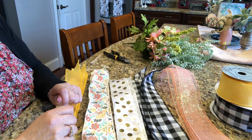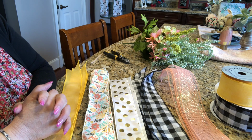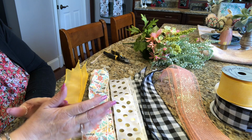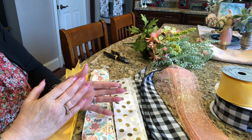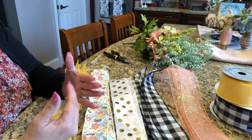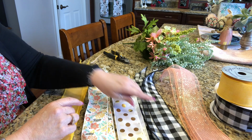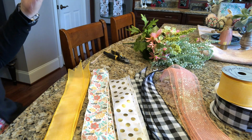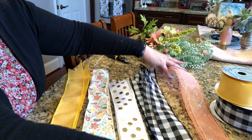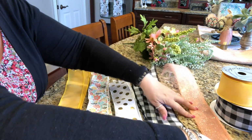Although I will say that old adage that our mamas taught us, ladies around my age: don't mix stripes and checks. I can't get past that, you guys. So I very rarely will mix stripes and checks. I might do stripes of varying, different widths, but I very rarely will mix a check, especially a big check like that, with a stripe. I just wanted to say that. I really have no reasoning other than my eye doesn't like it. If you like it and you're making a bow for yourself in your house, go for it, but this is going to drive me crazy. I know this ribbon is going to drive me crazy. We're going to try it here.